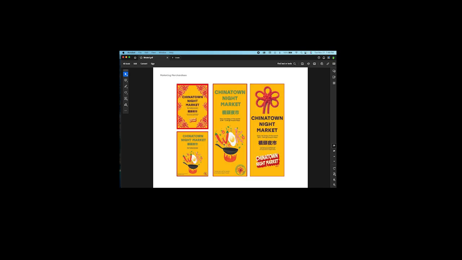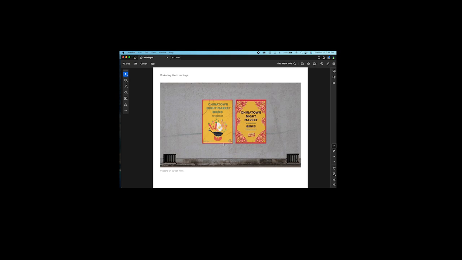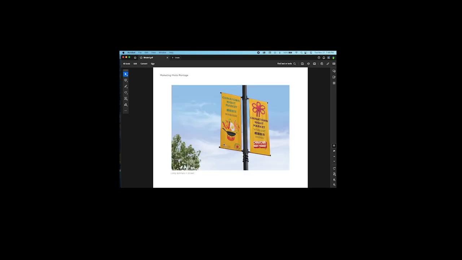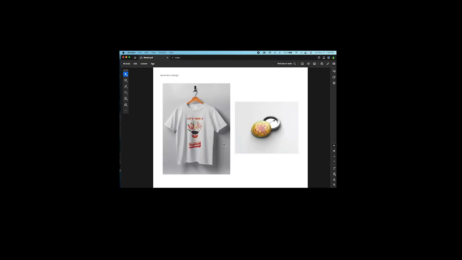These are examples of the marketing merchandise, the banners and posters that I created myself. There are 4 in this case, and you can see the representation of the brocade knots, the typography, and the really nice bright and bold color theme that represents the whole theme of the festival. And then these are some of the designs in a photo montage, with the posters on the street walls and also on the flagpole banners. So these 2 are examples.